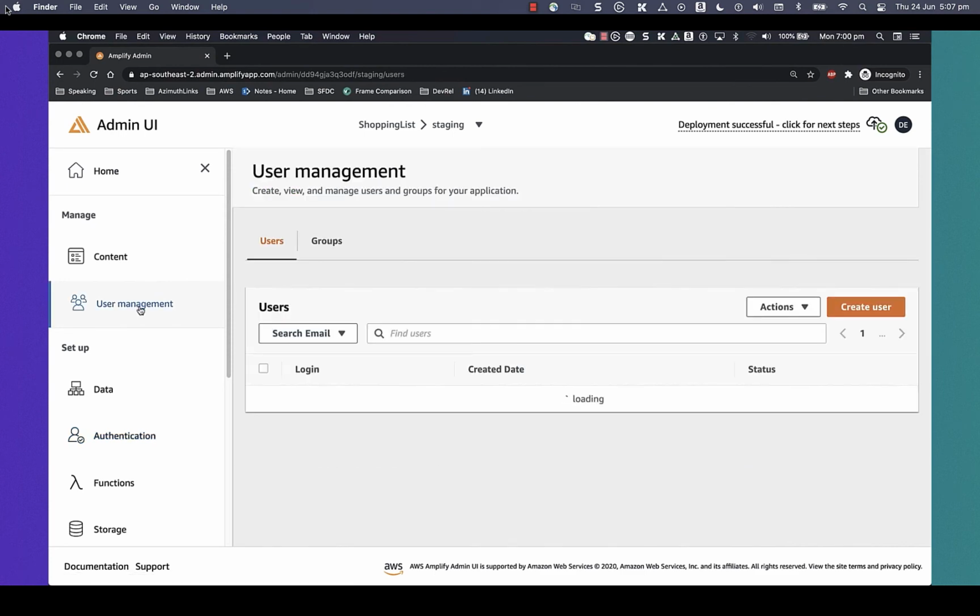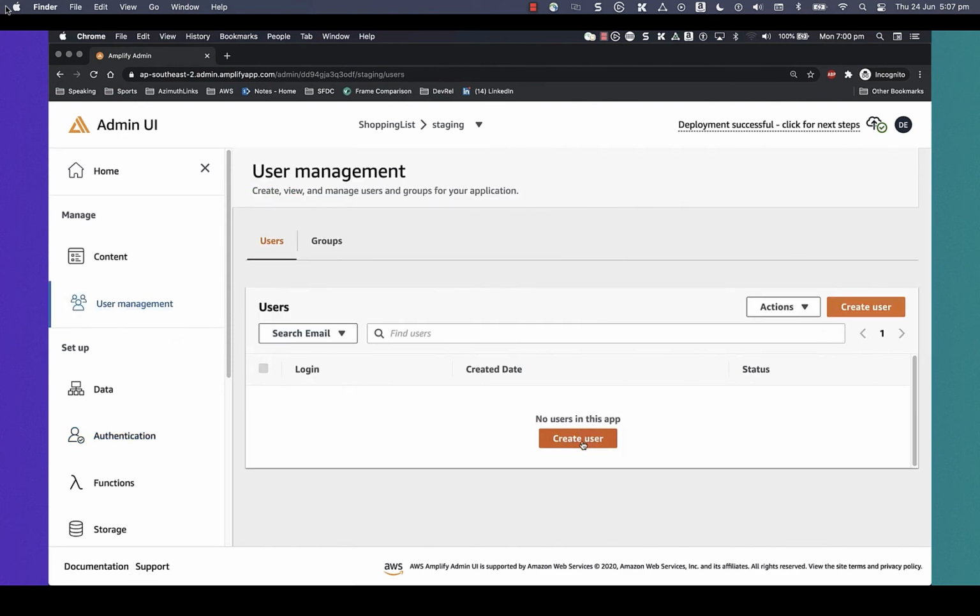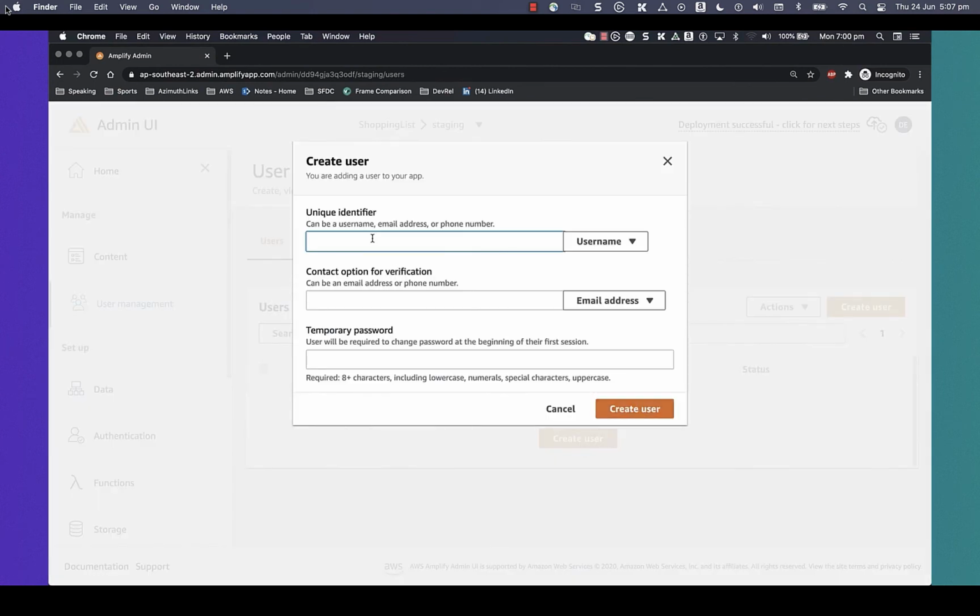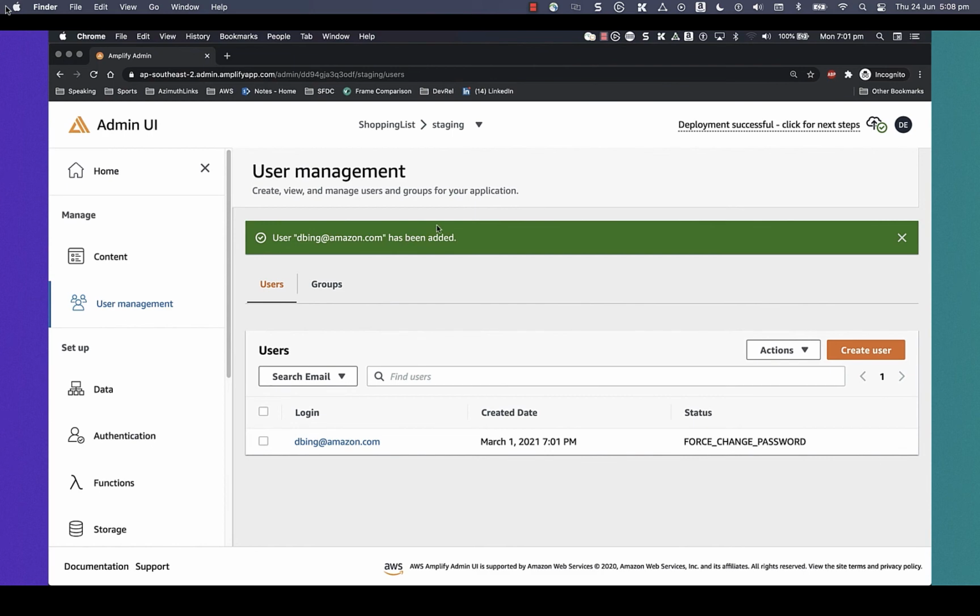Here I am now going to create a sample user. Let's give it a unique identifier. It's Derek. Give them a real username, which we'll use to verify. So that's my email. And then a temporary password. So super secret password 234. Create user. So now I've created a user in my pool that has access to use my application. The next bit I need to do is build a UI to challenge the users of my application. So let's do that.